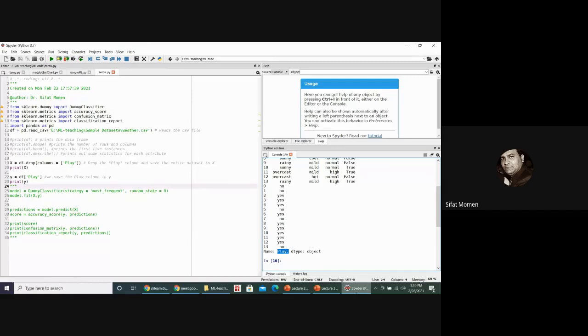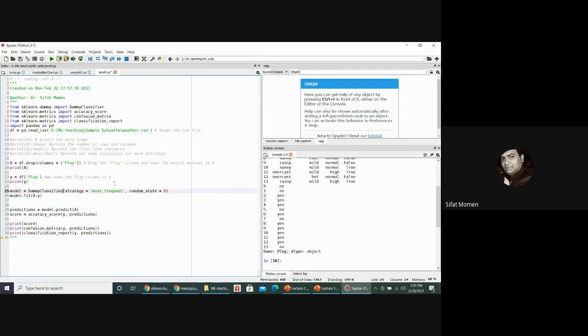In order to use this dummy classifier, first of all we need this package: from sklearn.dummy import DummyClassifier. We have imported that. Now what did I write? DummyClassifier, I'm calling it, and in the brackets, what parameters have I given?